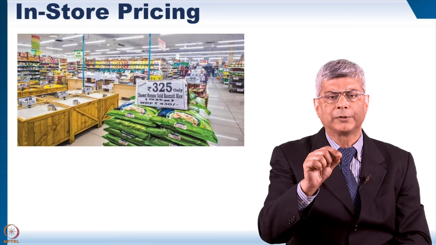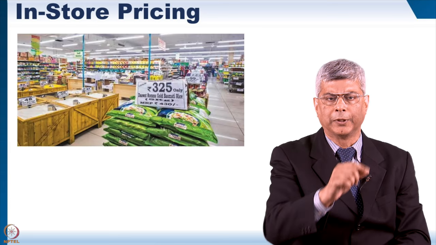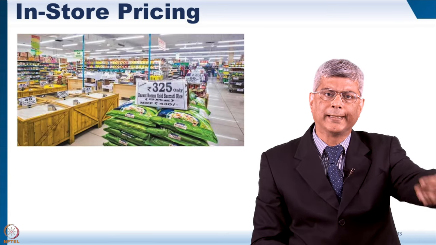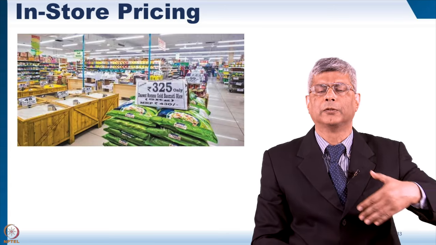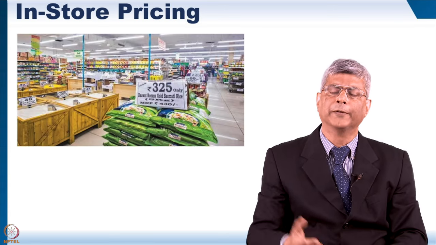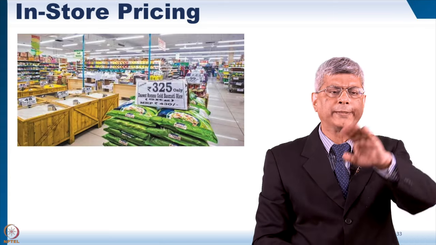So sometimes in an unbranded commodity like rice or sugar, there's no price marking. So you have to put a sticker there that says, this rice is 40 rupees a kilo or 70 rupees a kilo. If it's very expensive rice, maybe 100 rupees a kilo. If it's not that expensive, maybe 20 rupees a kilo. And you can see the price marking.